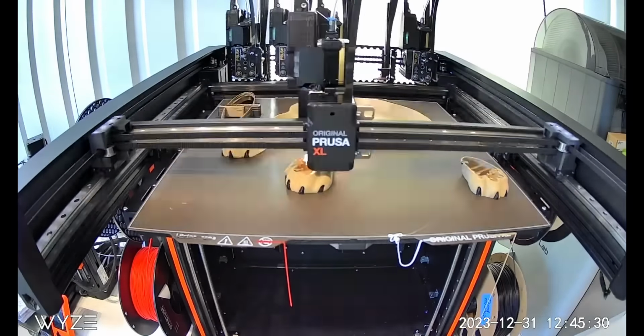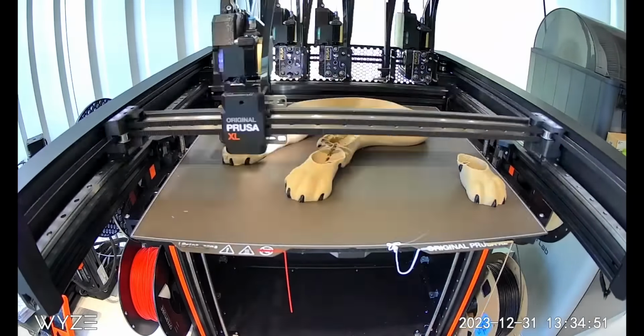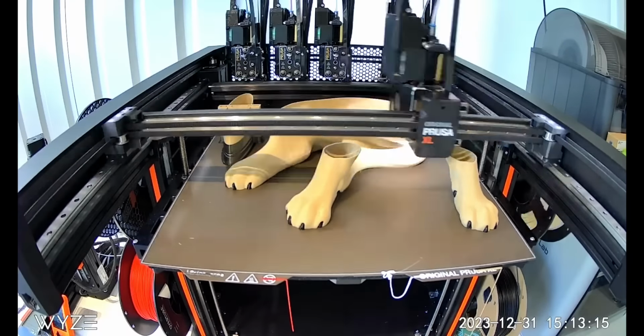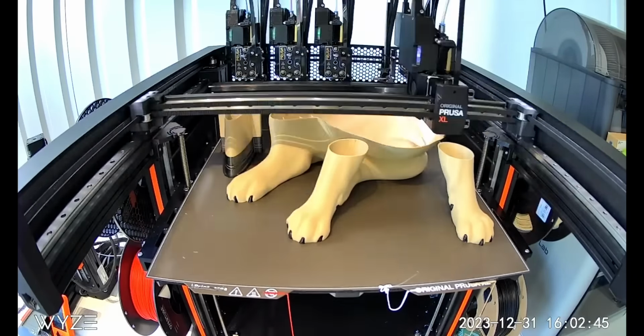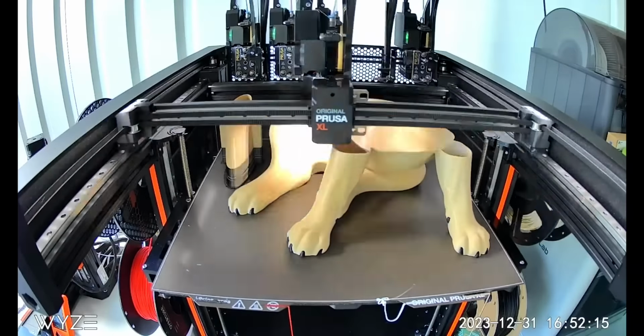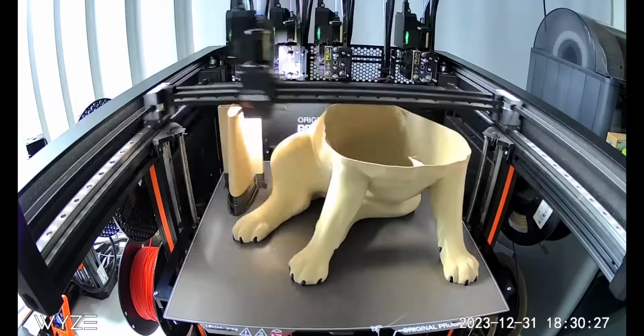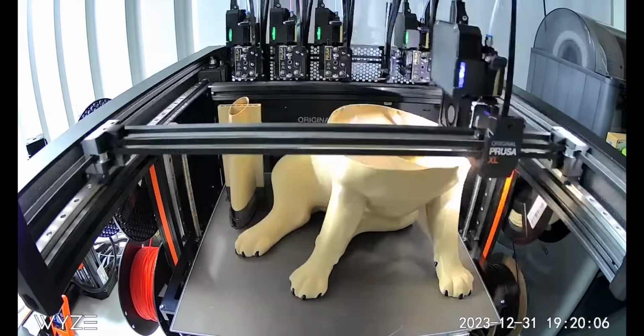So I just go back into Prusa Slicer and put it back at the regular height. And this one's going to take the 25 hours. I'm really excited that it's not going to take multiple days. It's going to be fairly quick. So I just keep an eye on it. I have my Wyze camera set up so that I can just check in on it every so often.